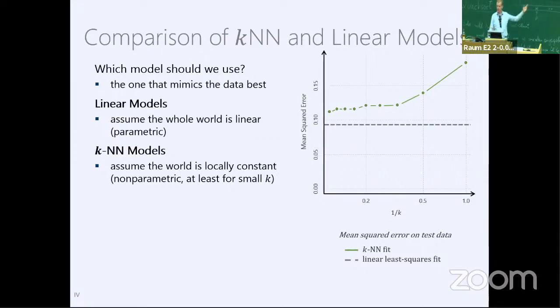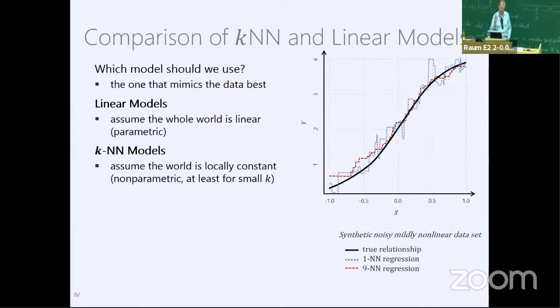On the right-hand side, in a normalized scale, k is 1, and on the left-hand side, k is many, the number of data points that we have to begin with. As you can see, the green line is going down if we crank k up, if we go more to the left-hand side, but it never truly achieves the same mean squared error as we can with the linear model. That's the dashed line, not the true model, that's the linear model. So for linear data, KNN kind of sucks.